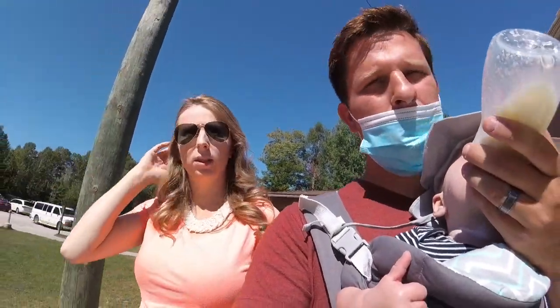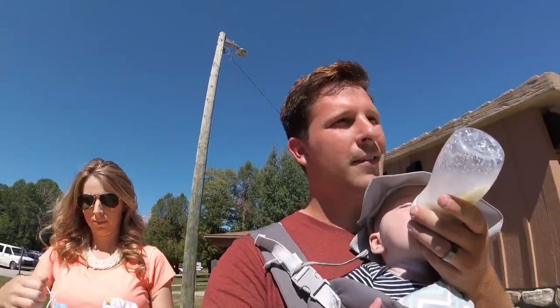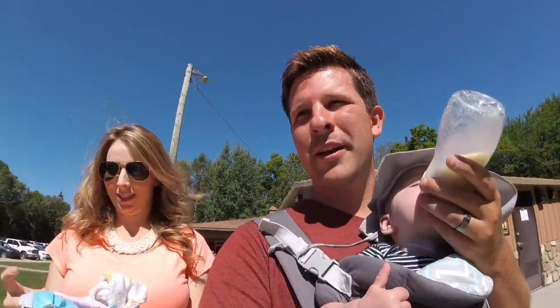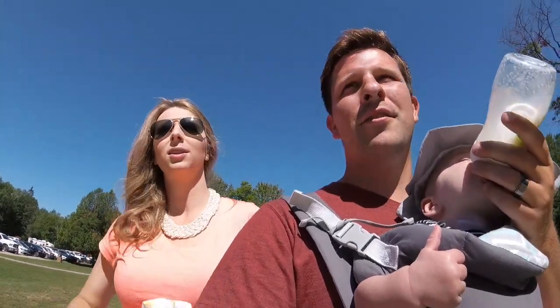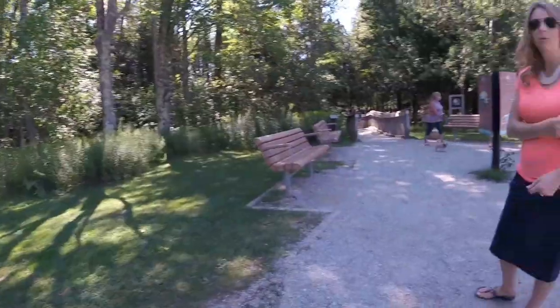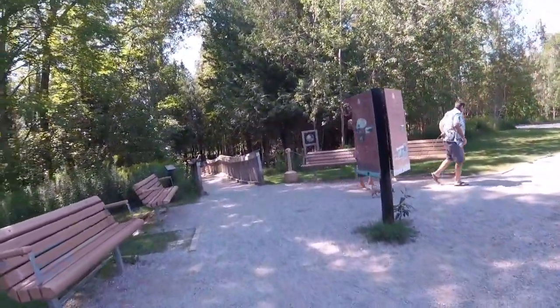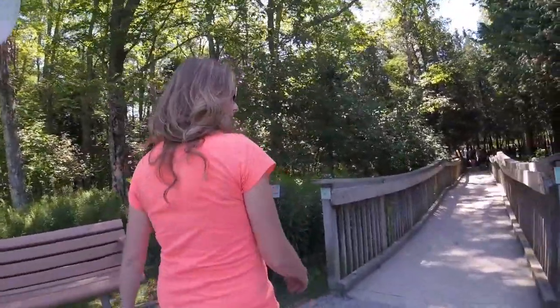To get into the state park. Oh. Let me help you. Oh, thank you. All right, we're headed down. We got our souvenir. Now we're headed down to go on the old party barge. So cute. Do a picnic here. Oh, it's really close too. People are coming. We better go. Yeah. Better switch back to Carrier Cam.